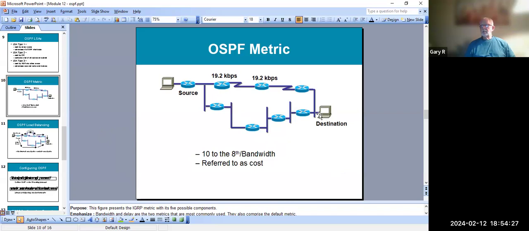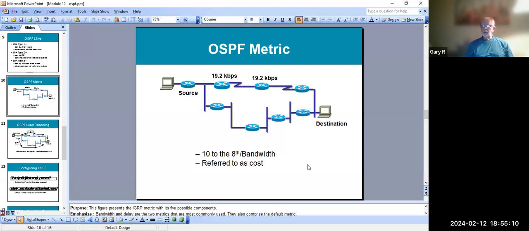To get to this destination, we can go this way, going over 1, 2, 3 routers, or we can go that way, 1, 2, 3, 4 routers. Well, if we were using hops, in other words, we consider going over a router 1 hop, this would be fewer hops, but these are much slower links than these. When these routers advertise these links to this router here, and these routers advertise their links to this router, it will see that the cost or the metric to get to the destination is much lower going this way here.